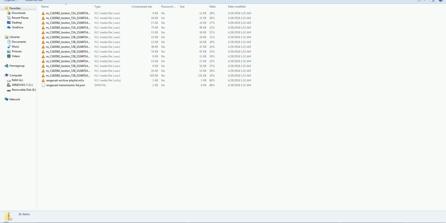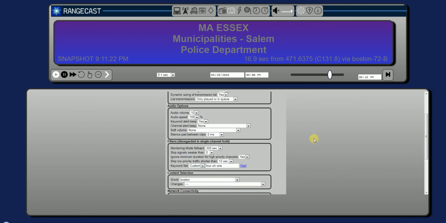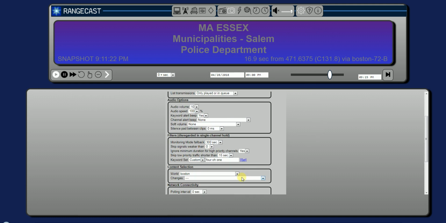And if you're interested in doing this, you can also upload that zip file, unzip it on a server, make it a folder somewhere, and you can go and listen to that in the Rangecast player. You would go to Enter a New World, and here you can enter the URL where you have posted the audio.